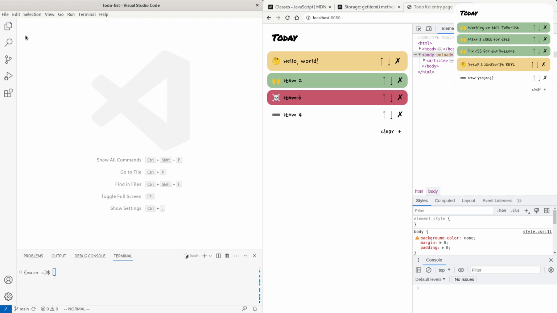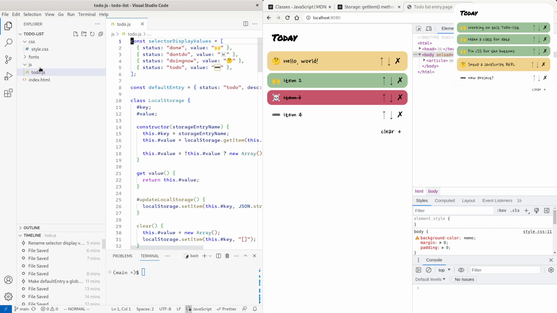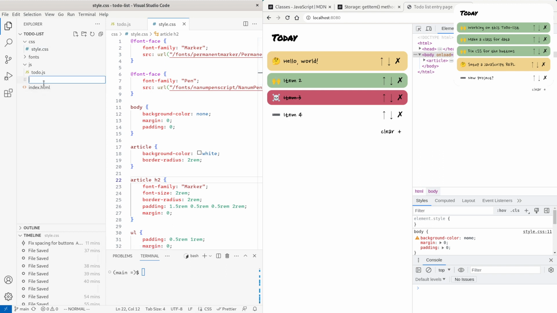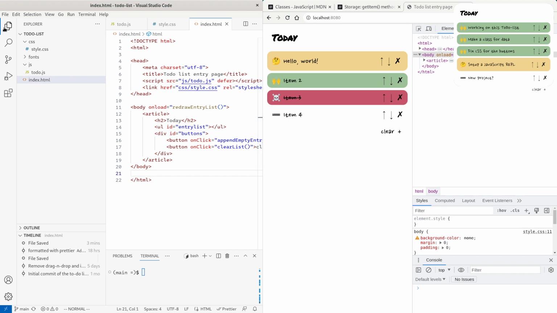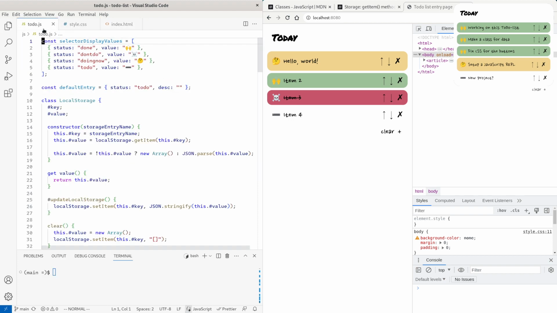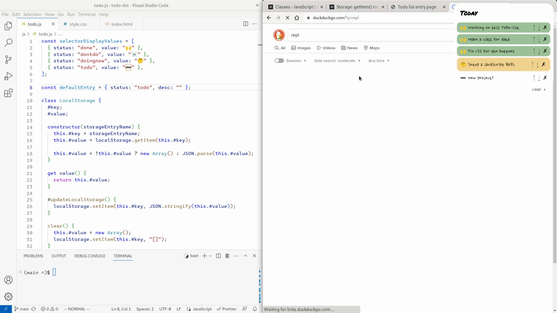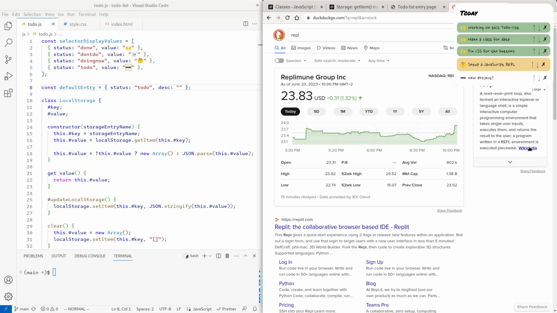So one thing I really wanted to do, in Visual Studio is a REPL. So maybe I should open these things again, if you don't mind. So what do I mean with a REPL? A REPL is, I think it's read eval print loop, right? Yeah, read eval print loop.